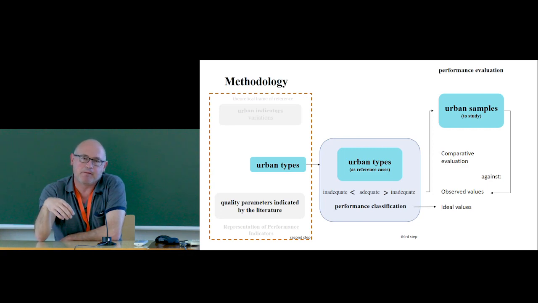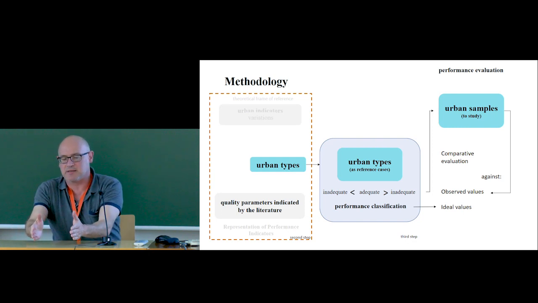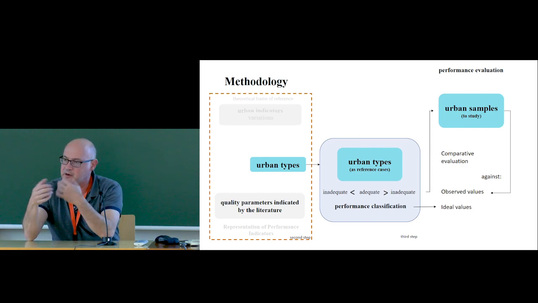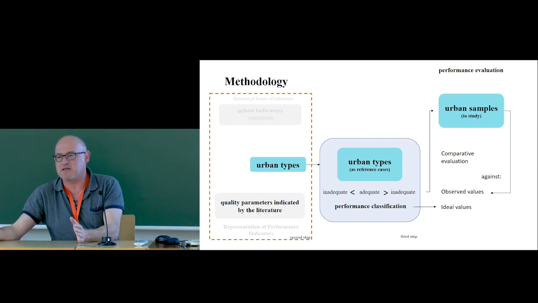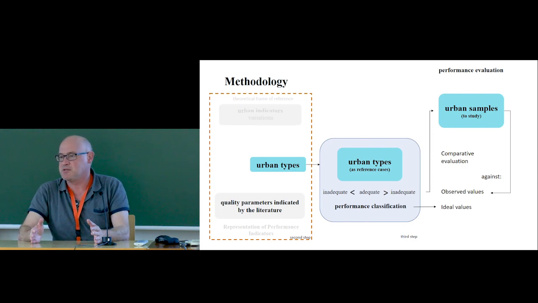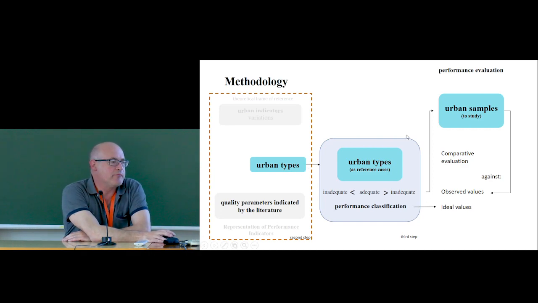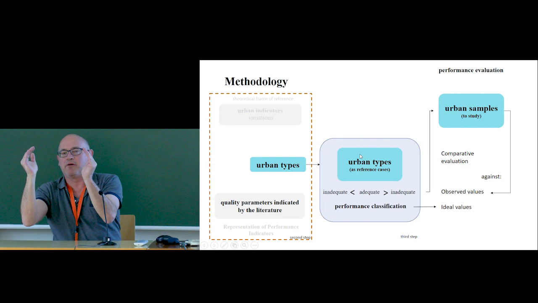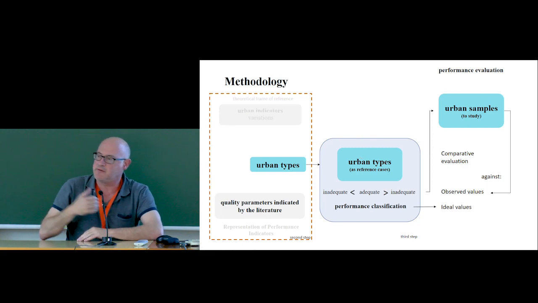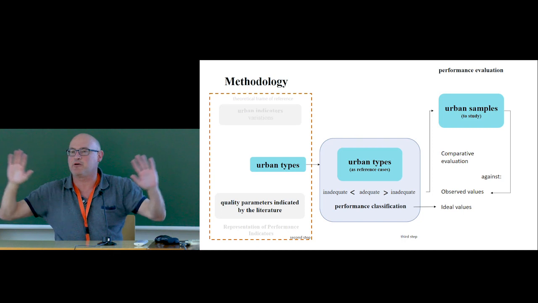But at a certain point, we discussed how can you study this if you don't have already a system of values. You have to define the system of values to compare things. And to define this system of values, we picked up a set of samples, but that were reference cases, and did all the measures for these reference cases. So once we get the measures from the reference cases, of course, if the reference cases define a certain range of variation, we know that the adequate values are within that range. And before that and after, we have inadequate space.